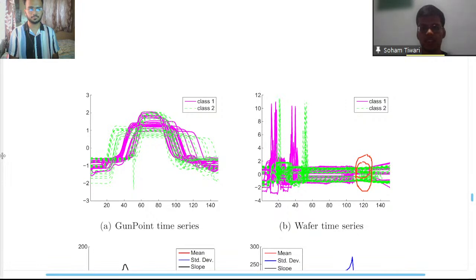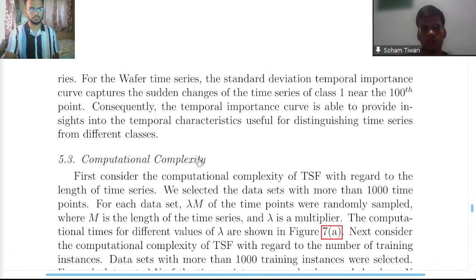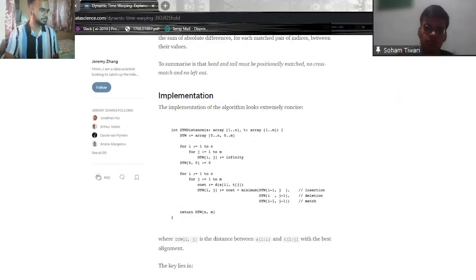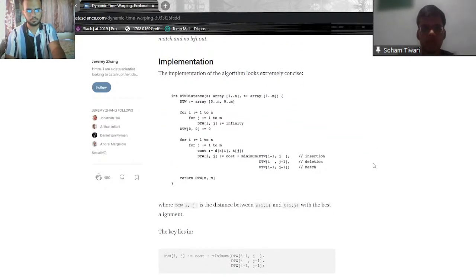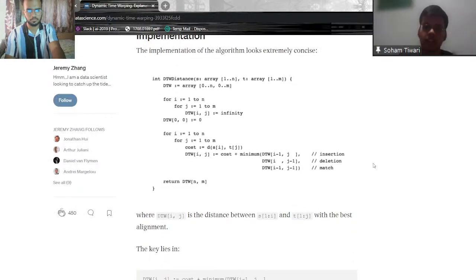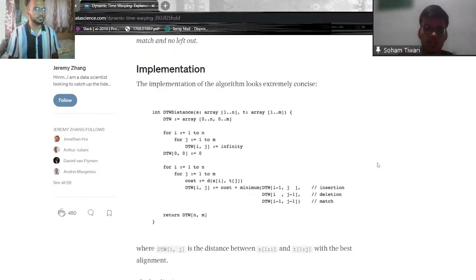Yeah, sure. I had a question on the DTW algorithm as such. I think it was the Medium blog post that you shared, where the pseudo algorithm was explained, and in the first for loop you go through till n, and in the second for loop you go till m, right? But in the diagram you give a one-on-one correspondence, right? I think the diagram is right there if you scroll down.